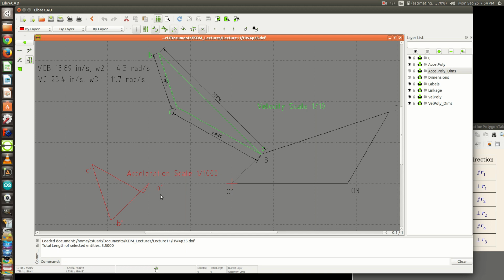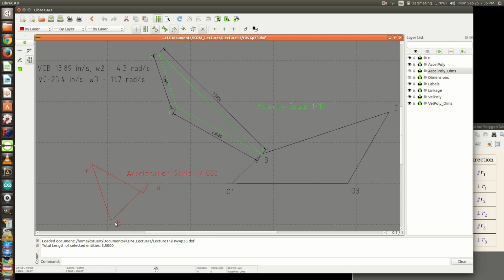Here's my acceleration polygon. Please note that I have a link going from some starting point parallel to the crank in the direction from B on the crank towards the fixed link. That's this highlighted link. I have no other acceleration for point B, so I've labeled that as B prime. This line tells me all of the accelerations at point B. I've also labeled my starting point as O prime.